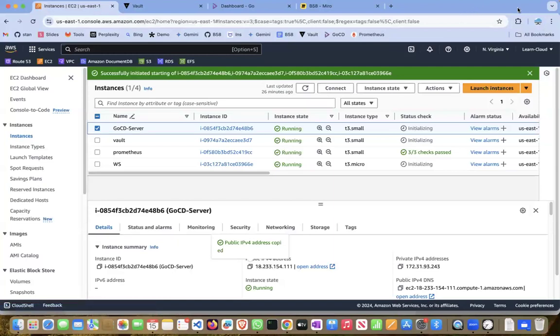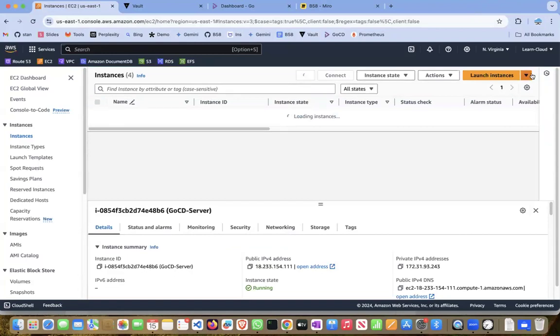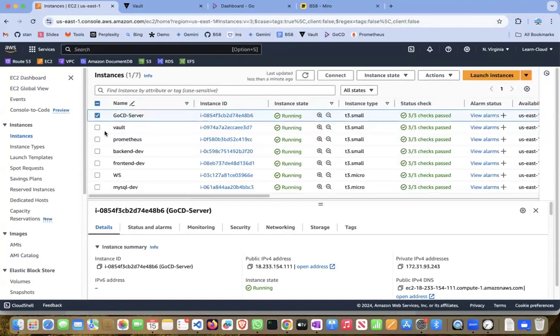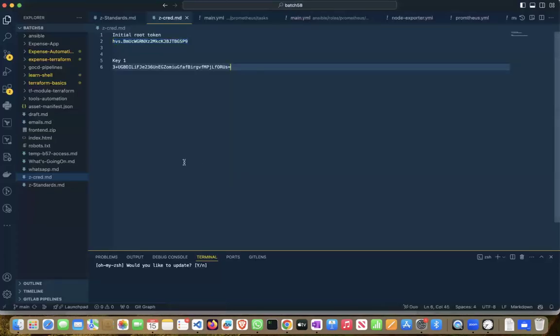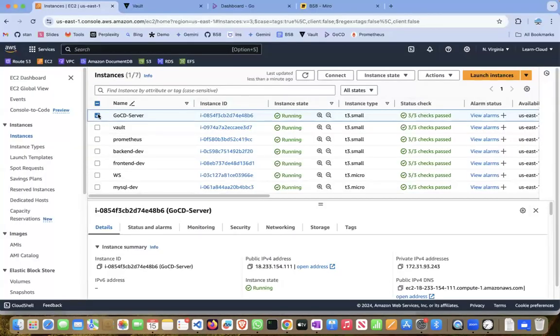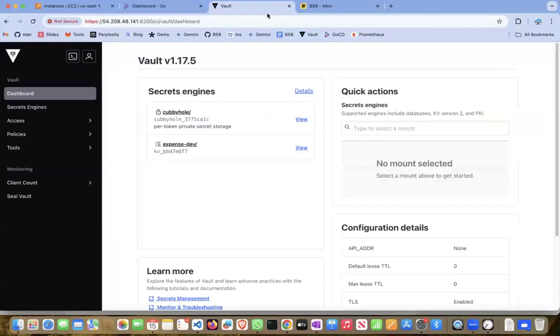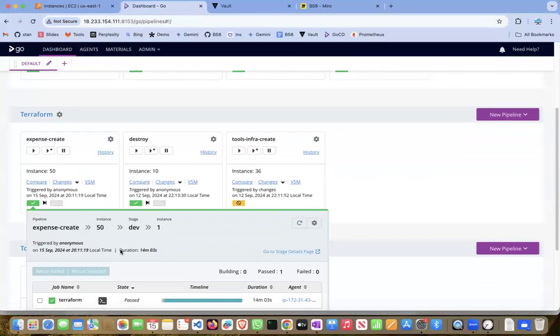So before I start the session, I just want to give a quick recap on what was covered in the previous session. In the previous session, we discussed how we can write the Prometheus metrics as a part of the infrastructure management. And for that, we created a role and we did everything. And also, just before the start of the session, I started the Vault and I unsealed it. And then I started my infrastructure job.